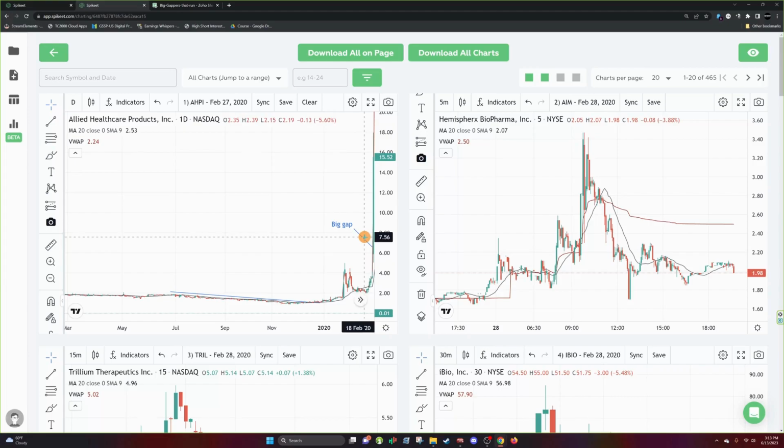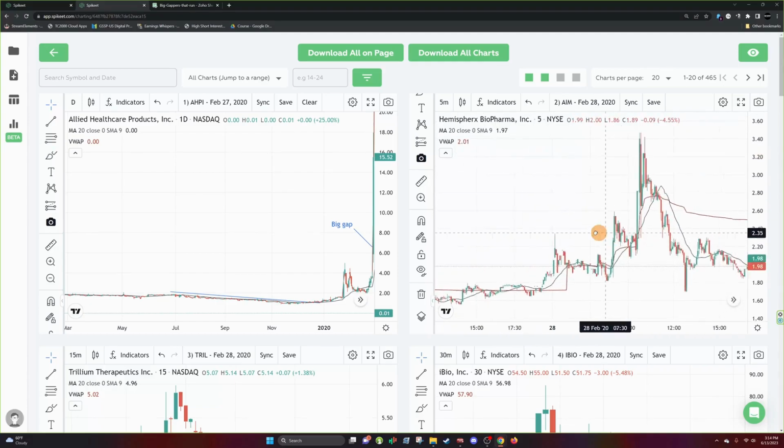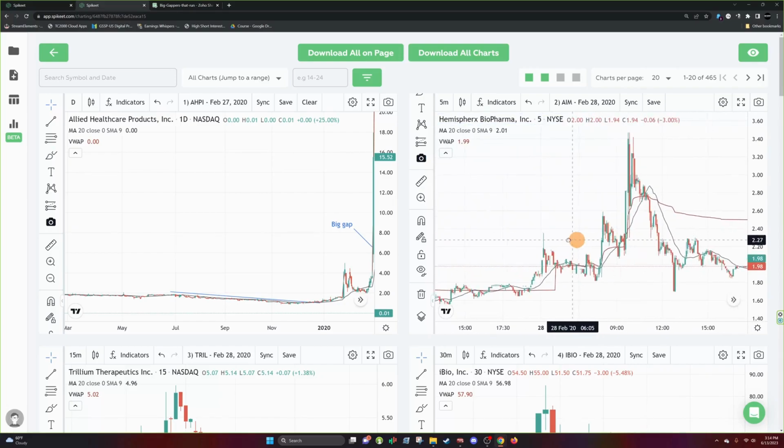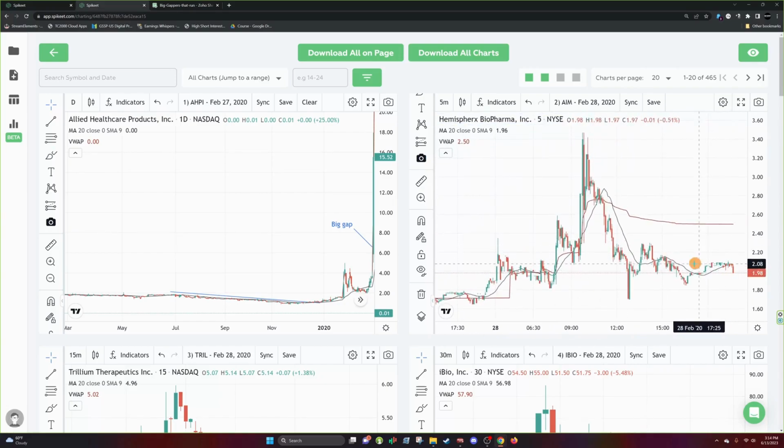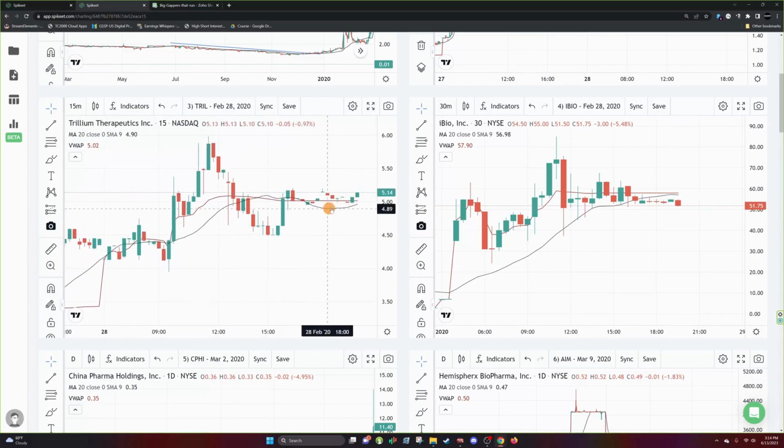And so speaking of the 1 hour and our intraday time frames, as you can see, if we look at this chart right here, this chart is AIM February 28th, 2020. You can see you only get the data up to the date that you're looking at. So your intraday data does not continue on. It stops at the end of the day.